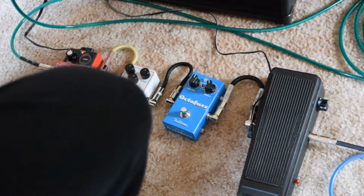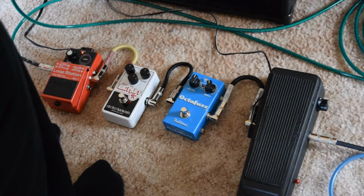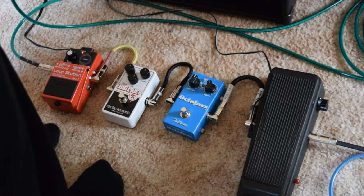Let's try a slower tremolo speed. Yeah, something like that. So that sounds awesome. I actually used that kind of effect for one of my original songs called Scanner. It just has that really interesting sound. Yeah, it just sounds amazing.